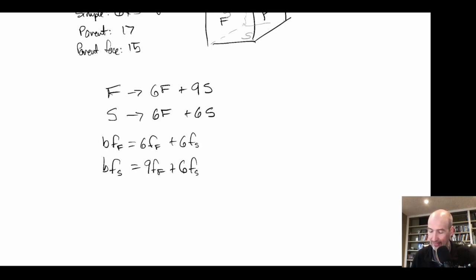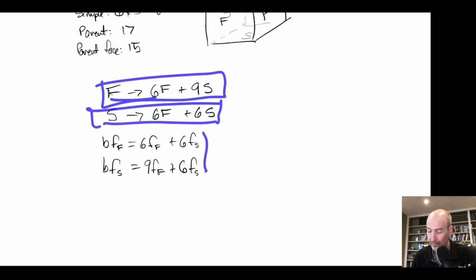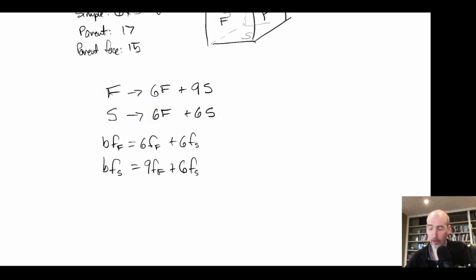Okay. And just to say, there's a tendency to try to write these equations in terms of direct generations, like what's actually being generated here. It looks a little bit like a recurrence, and that's not the right way to do this. We want to think about the next layer. So this is the current, and this is the next. And we want to ask, where did the ones at the next level come from? Well, the firsts came from 6 firsts and from 6 seconds. Where did the seconds come from? They came from 9 seconds and from 6 firsts. And as before, we know that the fraction of firsts plus the fraction of seconds is equal to 1.